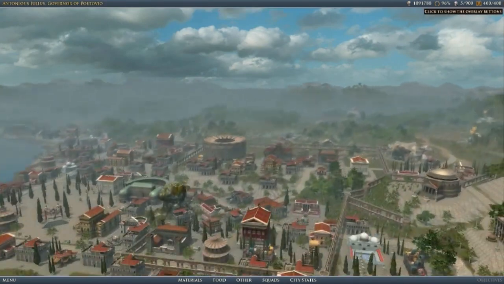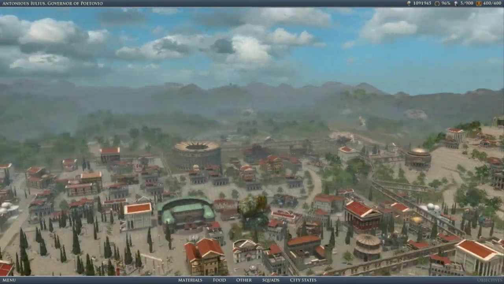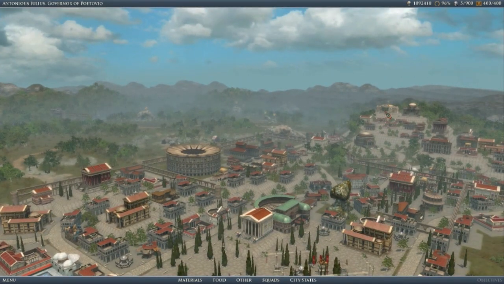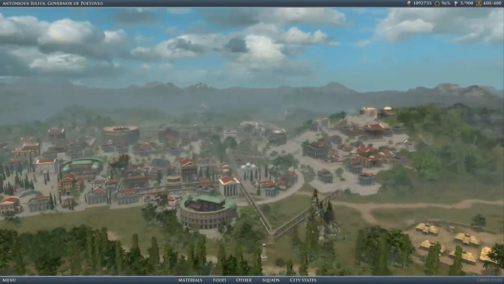And they've got basically all the good stuff over here, the Pantheon, as you can see, up on the hill. Then it goes a little bit higher up on the hill. We've got the Senate and, of course, the Colosseum and all that good stuff.